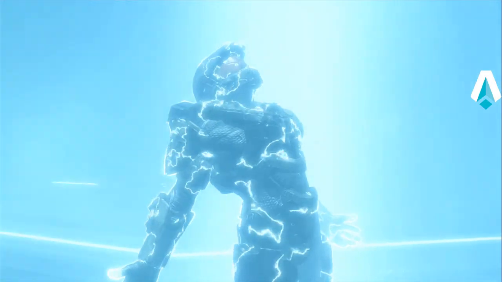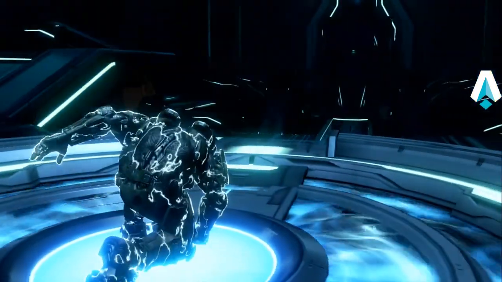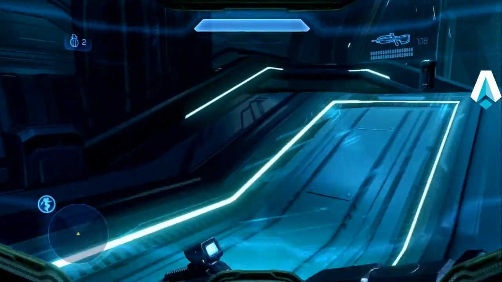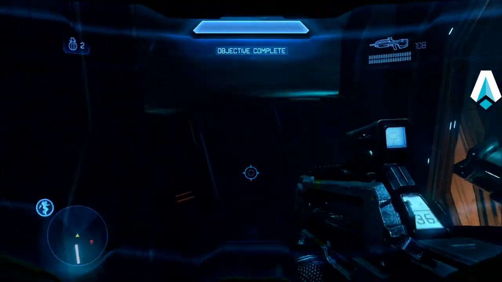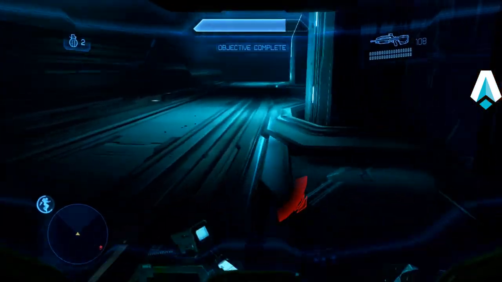Okay, here comes the Chief getting buffed up. And notice that his weapons are gone. Yet when we come out of the cutscene, he immediately has his weapons back. So I hadn't quite figured that one out. Okay, gain control. Run over here to this spot. Notice I got the battle rifle out. Okay, and then jetpack over here, and then haul it down to the end.